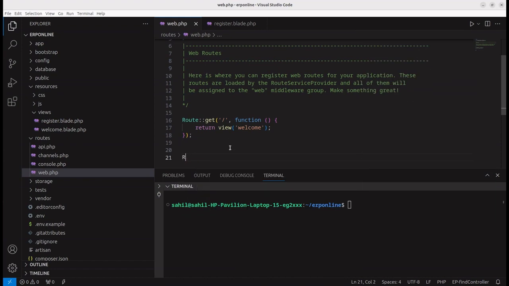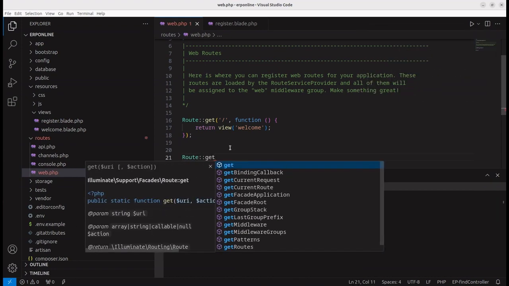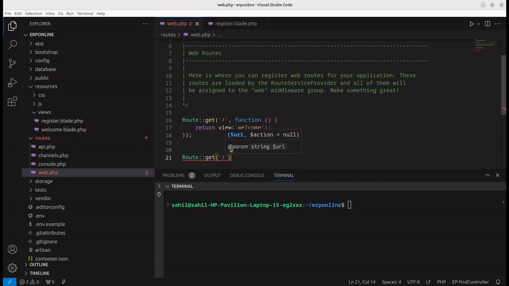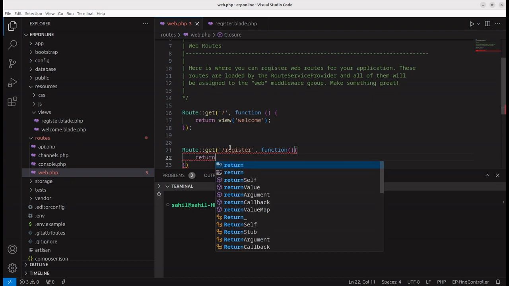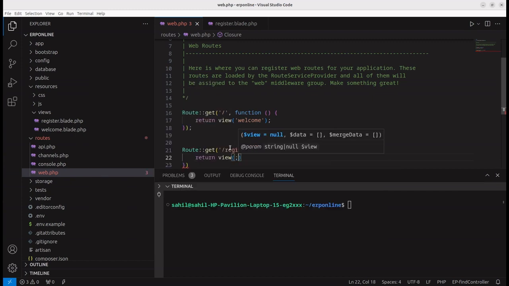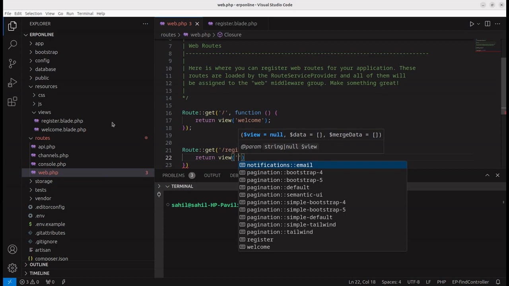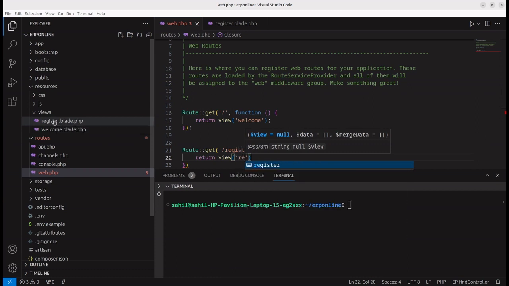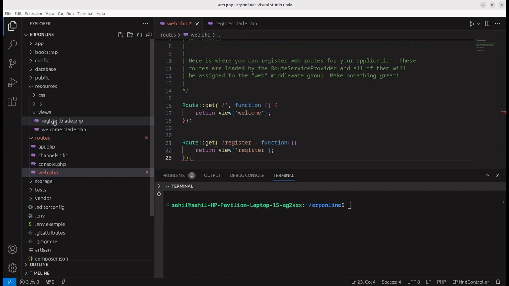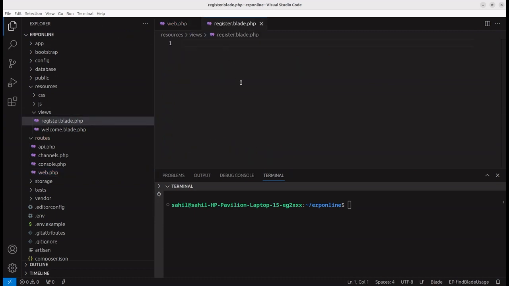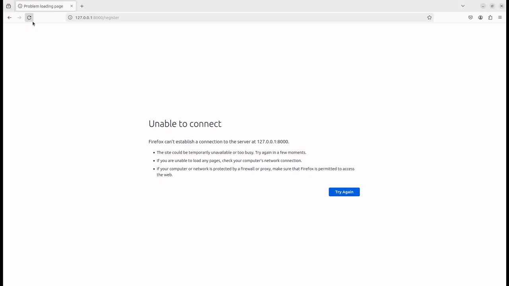So Route::get, let's consider I'm writing register, and here a function, and we are just returning the view. So return view, the name of the view is nothing but the name of this page. We won't write completely register.blade.php, but we'll simply write the name of that view, that is register. And here, to check whether it's properly working or not, we'll just write something. Let us say we write just hello. All right, we save it and let's refresh this.